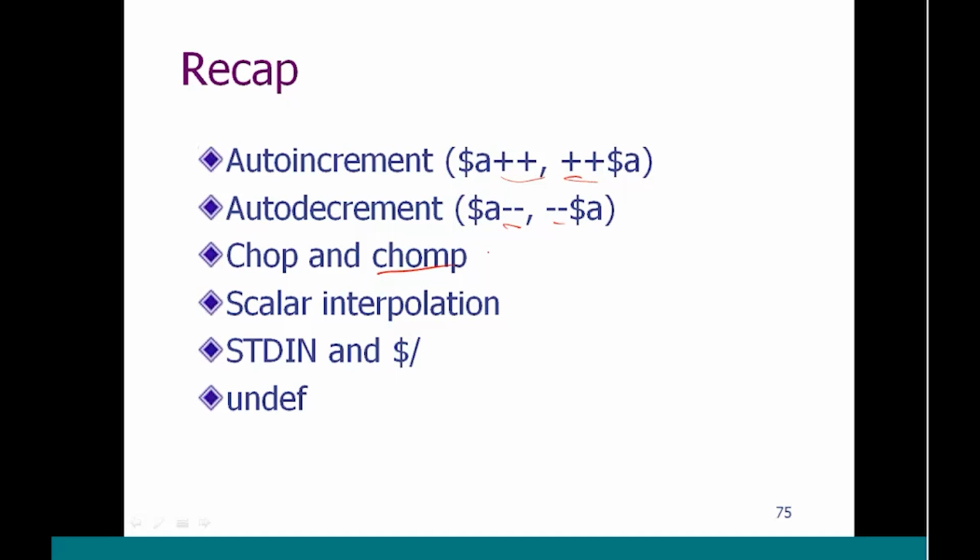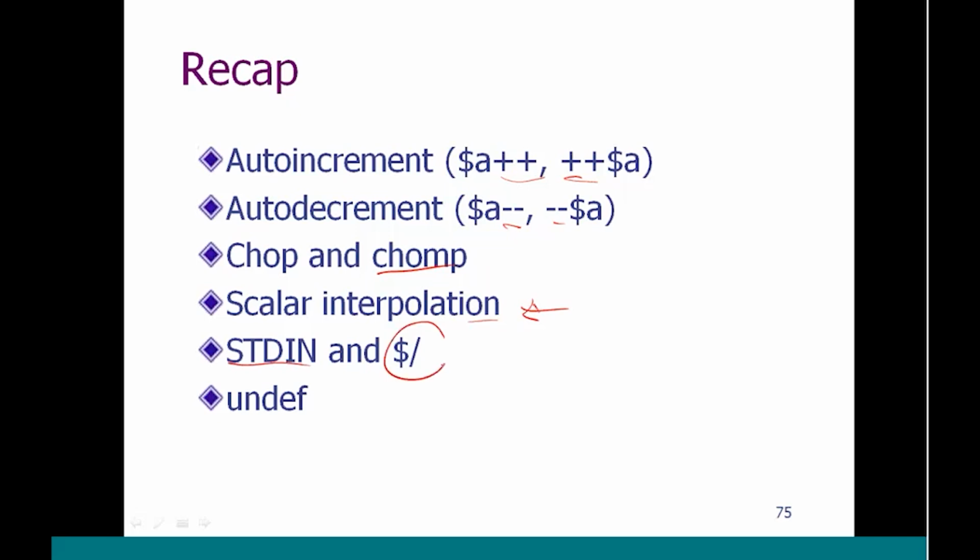Then we talked about some of the scalar interpolation. Basically, once you have a scalar variable, how it is interpolated within a command, within a print statement inside Perl. We will talk more details about this in the next slide. We also talked about the stdin, about how that functions.